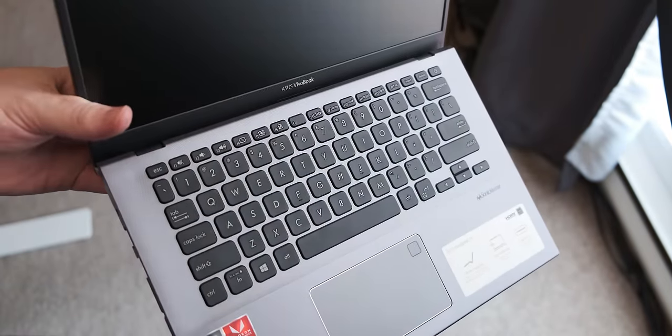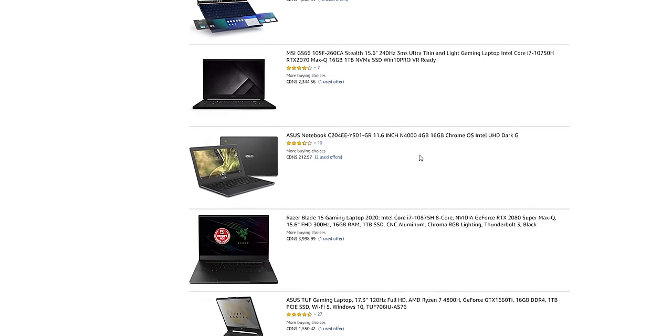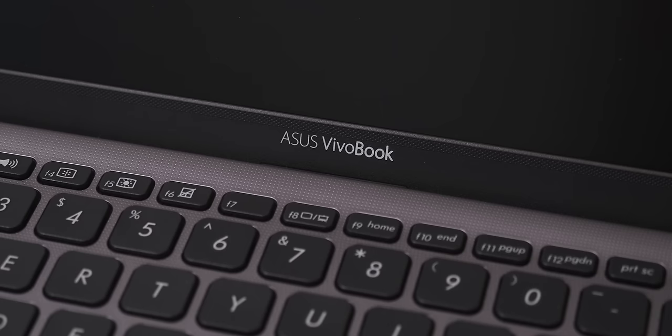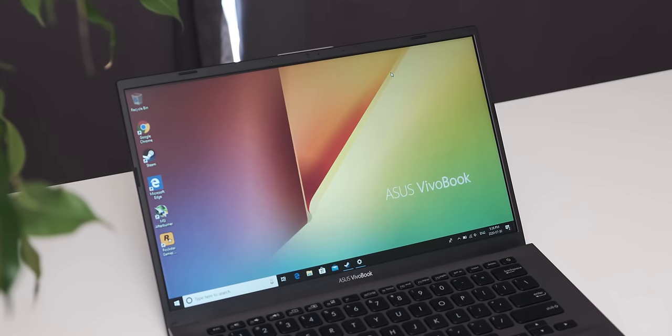The first caveat is this is a sample size of one — it went very well for me, but it could easily have gone the other way. The second caveat is that Amazon warehouse deals depend on people buying stuff, abusing them a bit, and then returning them. Your selection is often much more limited, and even if they do have a specific device or laptop that you want, often it's a pretty weird spec. So be very careful — go through the specs carefully to make sure it isn't some terrible version that somebody accidentally bought and returned. But if you're a budget buyer looking for a laptop just to browse the internet, an Amazon warehouse deal could be a good way to go. There's a bit more risk, but you could save quite a bit of money.